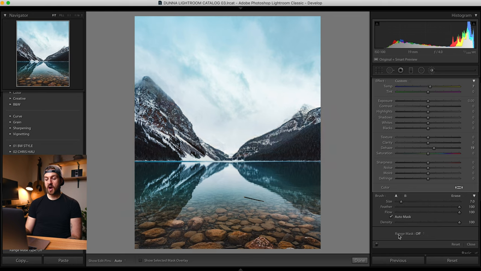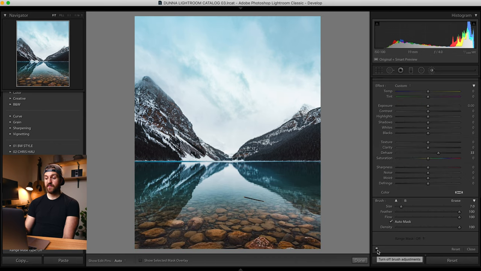In this specific case, I'm not using a range mask. I just drew in the area where I wanted it. And then the other one that I did was on the water. I drew in the entire water and I just added saturation because I really wanted to get the nice oranges that we have in these rocks at the bottom and the nice blues that we had in the water. And again, I didn't use a range mask for this one specifically. I just wanted to add saturation to that entire bottom section.